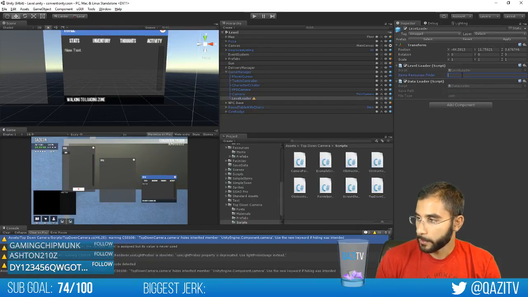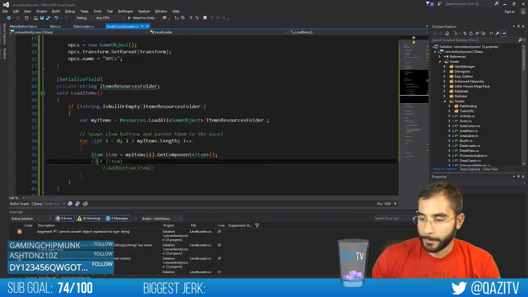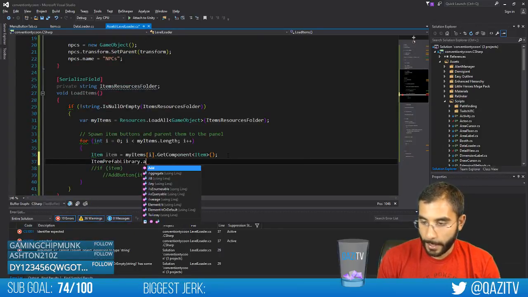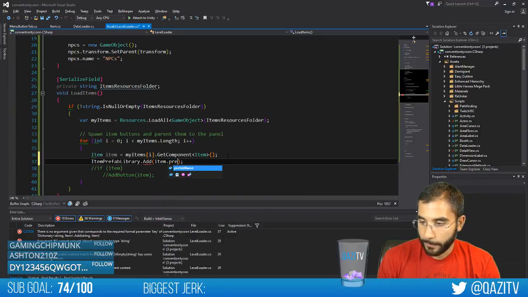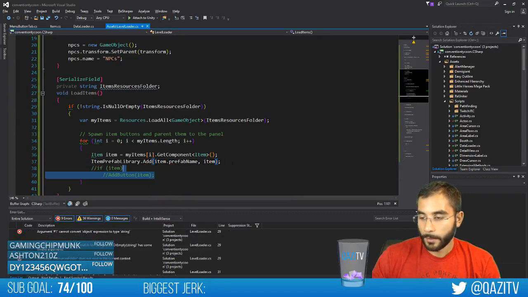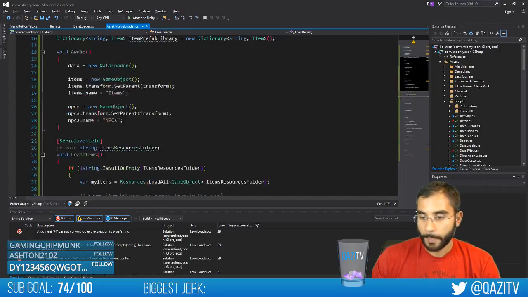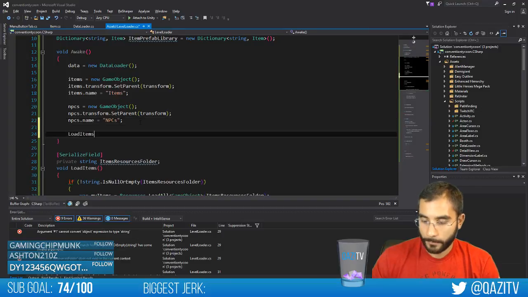So our items resources folder is going to be items. So now we'll have a dictionary of all of our items. So we say item prefab library.add, and it's going to be item.prefab name and item. So now we have a whole dictionary of all of our items. We're going to make sure we call this on awake. So load items.